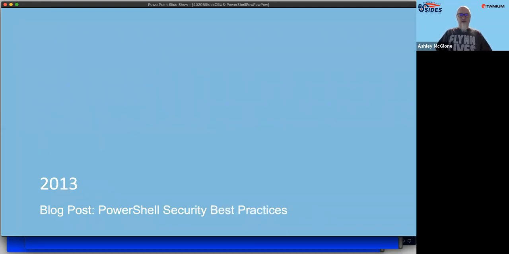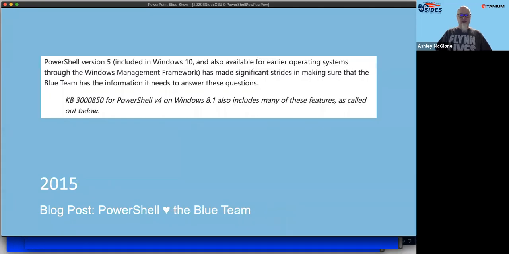In 2013, another blog post, PowerShell security best practices, coming out of Redmond. 2015 was massive. If you've not read this blog post yet, you need to go find it: PowerShell Hearts the Blue Team. This was written by Lee Holmes when Windows 10 dropped, and they put in a massive amount of logging and fingerprints so that you can track exactly what's happening in PowerShell.